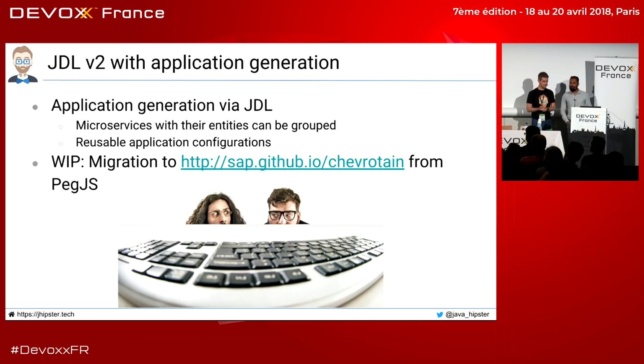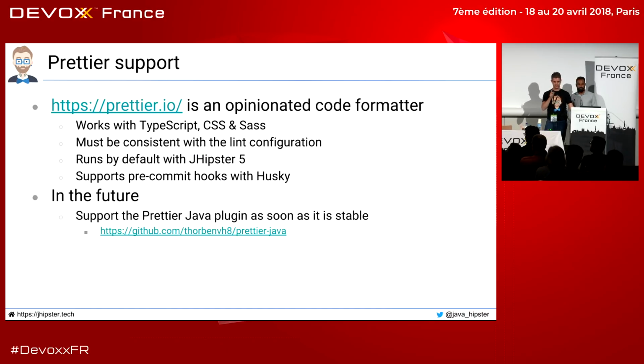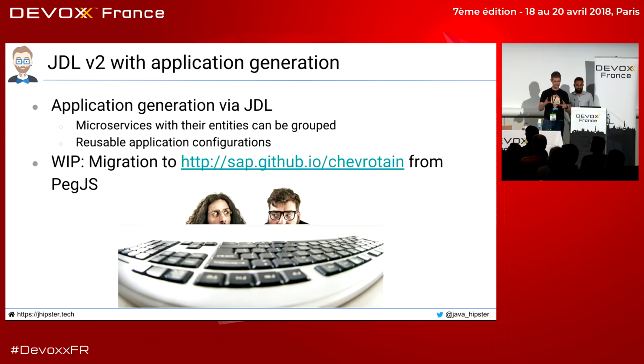Sorry. We are also going to release GDL2, which is done by Mathieu Abouachi. By the way, there's a link with Prettier, well, Java Prettier, because both of them are working with an AST, an abstract syntax tree, so they need to parse the language and understand how it works. And so they both work together. We're using a new parser called Chevrotain, in French, I don't know. It's done by someone from SAP, and it's much better than the one we used to have with spec.js. So if you want to contribute to the GDL, it's going to be much easier for you now than it used to be, because basically only Mathieu understood what he wrote. So now we can also understand what he wrote.